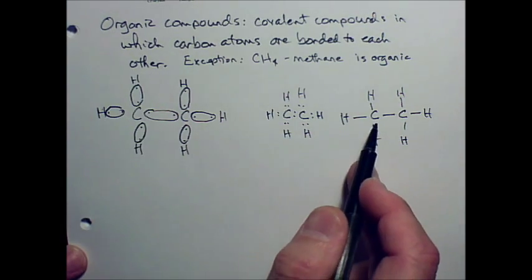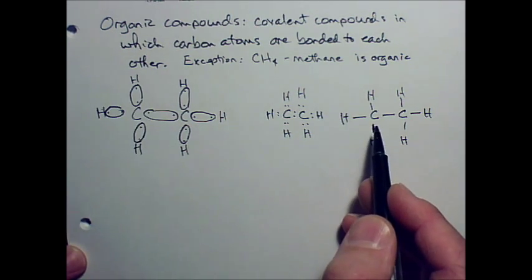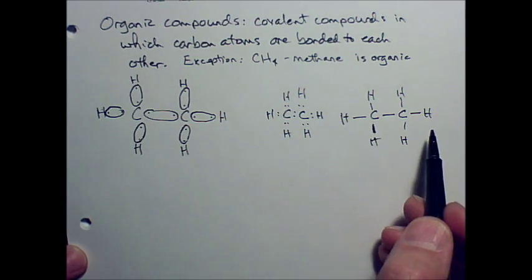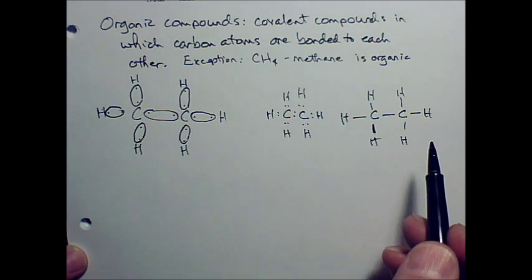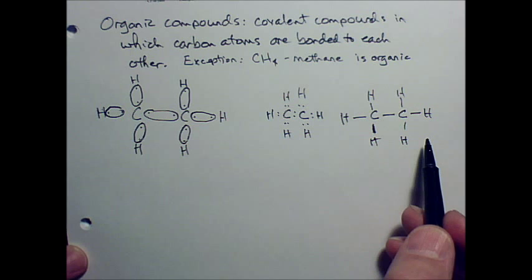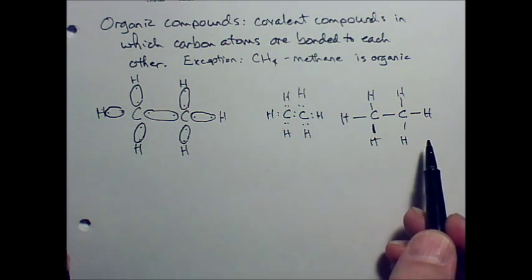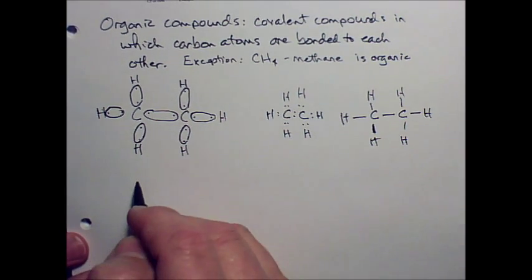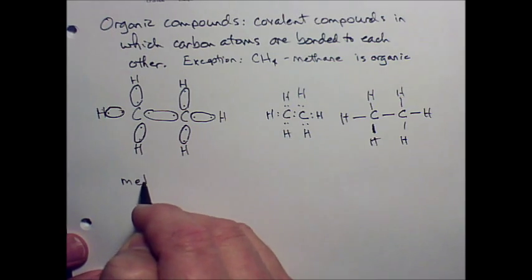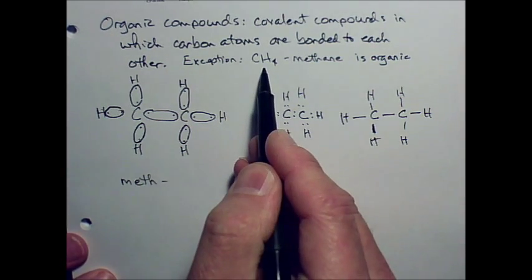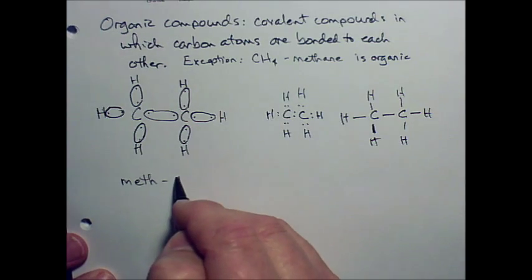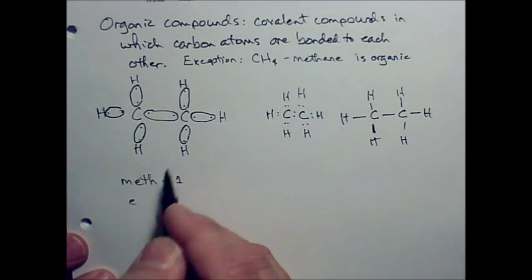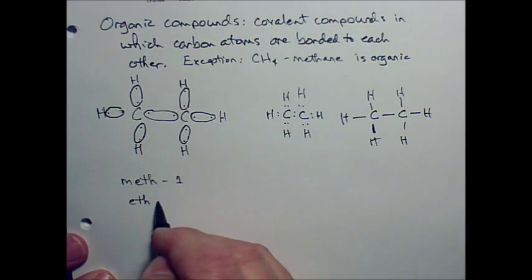Then we have prefixes that we use for organic compounds, but these prefixes don't tell you how much of each element you have. These prefixes only tell you how many carbons there are. In organic chemistry, the prefixes tell you how many carbons there are. One of the prefixes, the main prefix on what we'll call later the parent name. So if we have one carbon, that prefix is meth, like in methane, one carbon. And if we have two carbons like this, the prefix is eth.